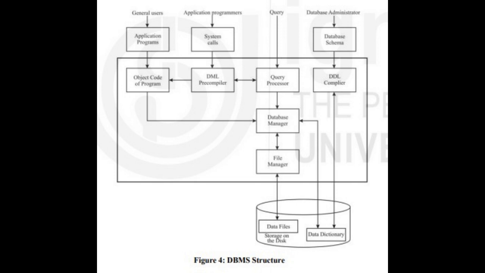1.3.3 Objective of the three-level architecture. The three-level architecture separates the data that is presented to the user from the data that is stored in the database physically. The basic objectives of three-level architecture are: it can support different views for different users.